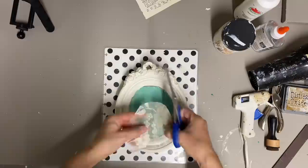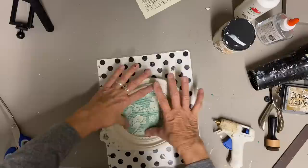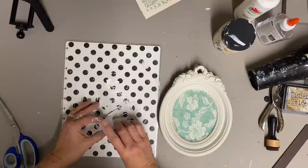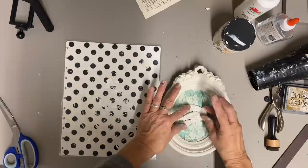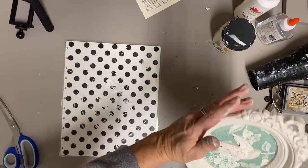I just carefully glue that in. Once I get all that glue in place and it's good and secure, then I use my Tightbond and glue my mold in the center. That gives this more of a cameo look. I know cameos usually have a face or a little bust in them, but this one is going to have a mold. I've already painted this mold with the color Buttercream — I could leave it white, but I wanted the white in the bird to match the white on my frame. I really like how this turned out. It just really reminds me of a cameo.